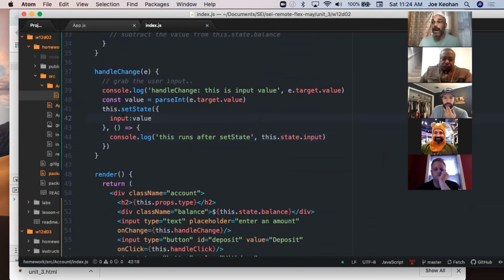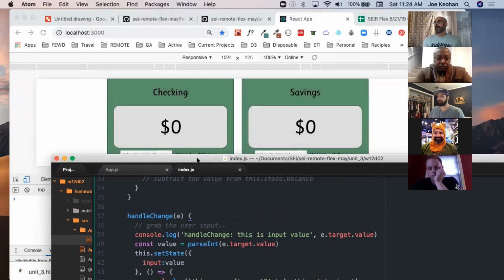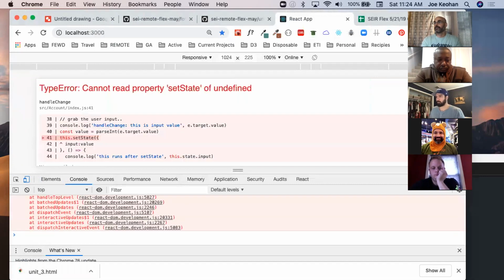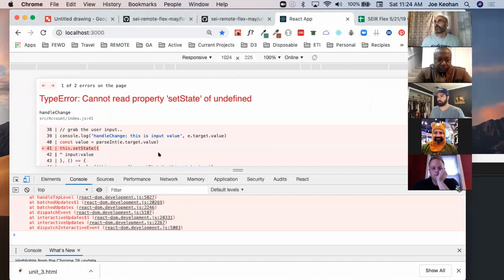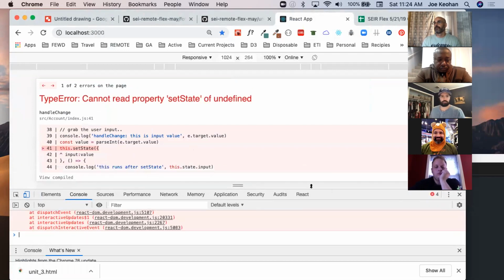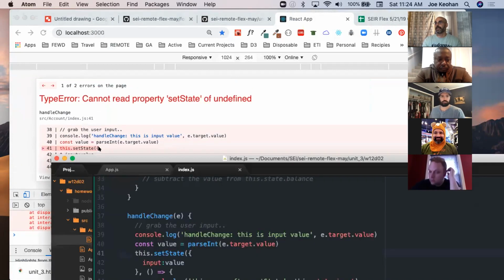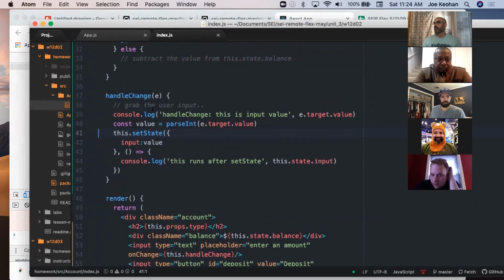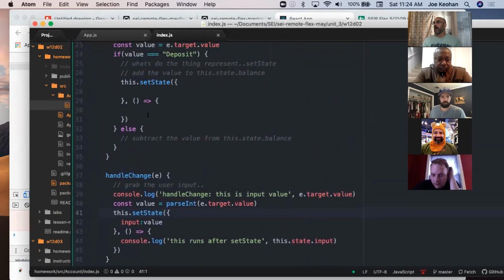I think though, I might go back and make these two the same, and I'll explain why. Okay, it's an ES6 thing. But let's see if I do it, hope I didn't break my app, right? Anytime I make a change, I'm always like, oh my God, am I going to break my app? Ten, oh, I broke it. So what's happening here? Cannot read property state of undefined. This dot setState. You still have it undefined in the above. Go up. Keep going. Handle click. Oh yeah, this is it.